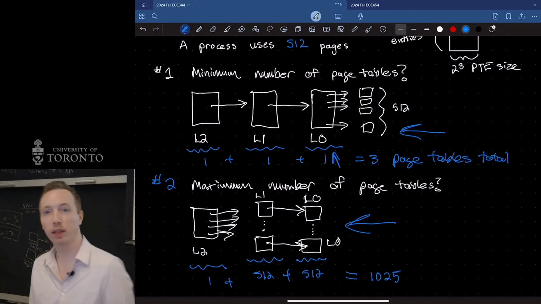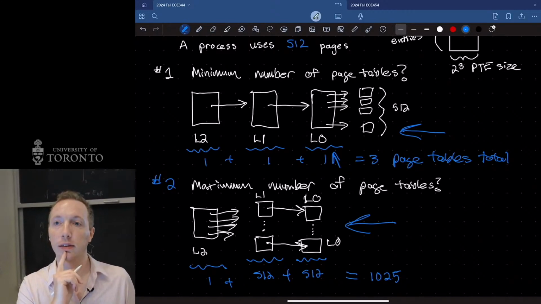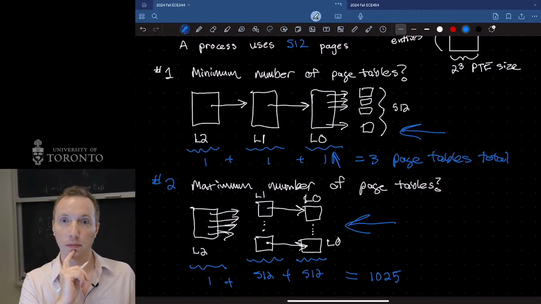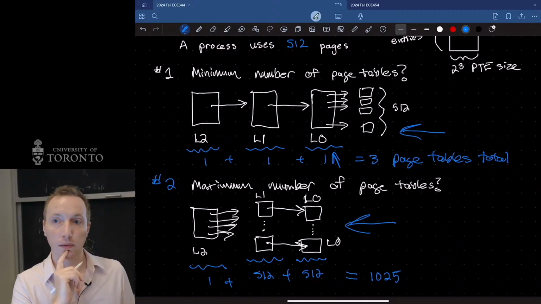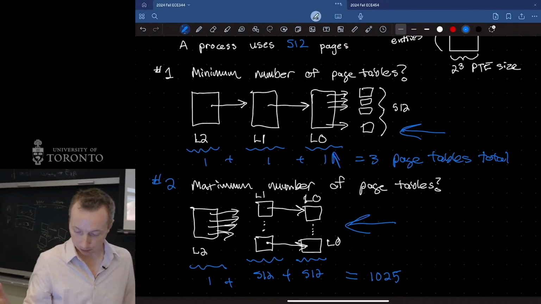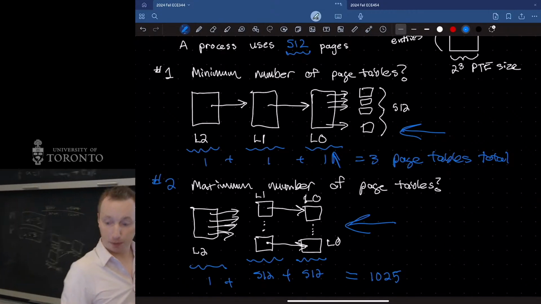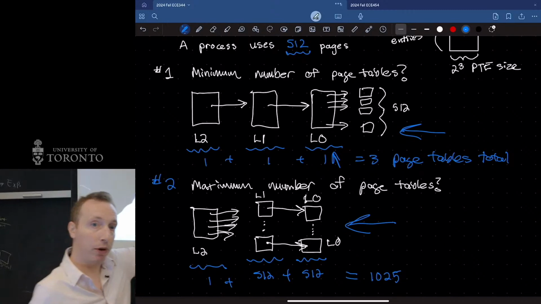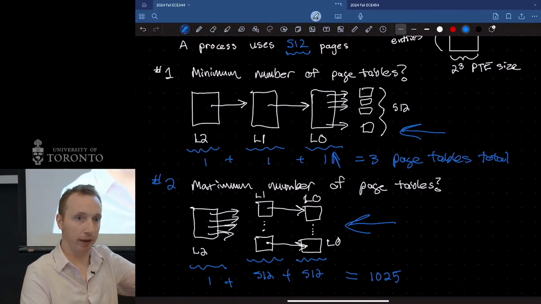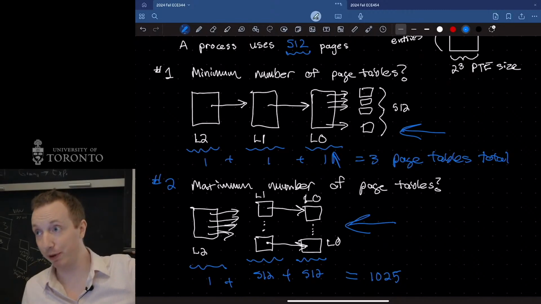Questions? Yeah? I don't know if this is a silly question, but wouldn't the maximum number of L0 tables be like if every entry in L1 pointed to another L0? So that creates like 512 times 512? No, so in this one, we're only assuming we need to translate 512 in total. But yeah, you're right that if I need to translate more, all the L1 tables could be full, and then they could all point to different L0 page tables, and then you eventually get up to like a gigabyte because you need an entry for every single virtual page.